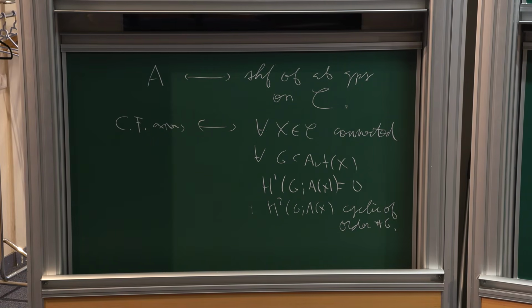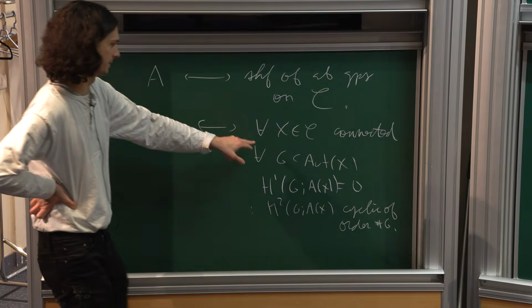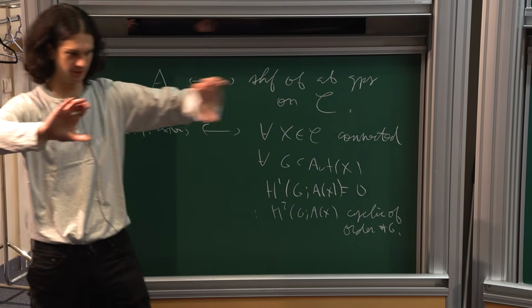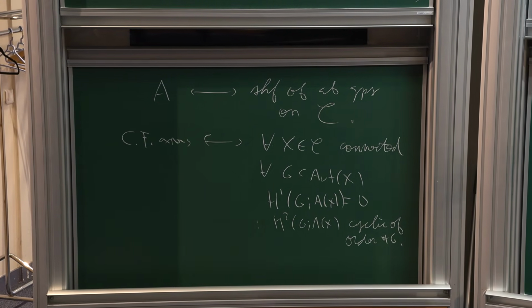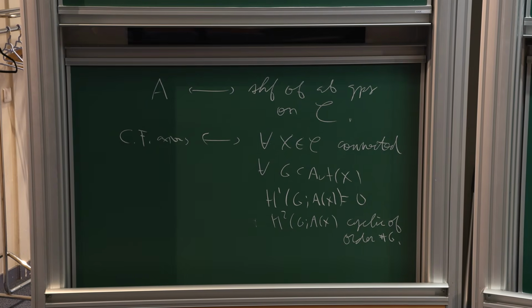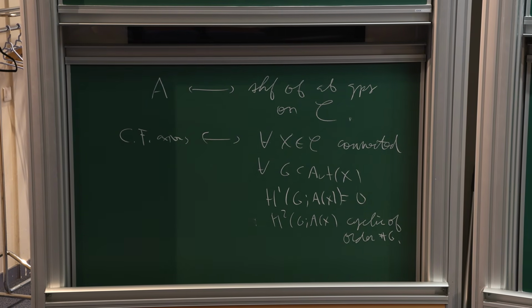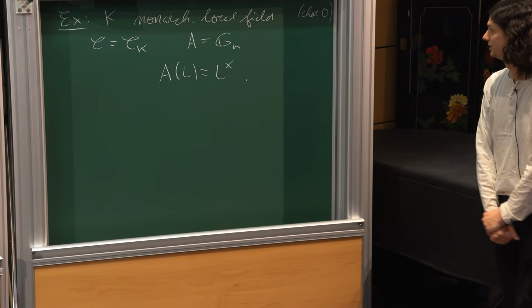Okay. And when you're specifying a sheaf, it's enough to specify it on the connected objects, because the other ones are just finite disjoint unions of those, and part of the sheaf property is that it should go to a finite product. So, okay, either of these descriptions tell you what the sheaf is in this case.